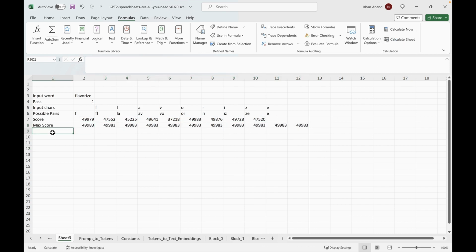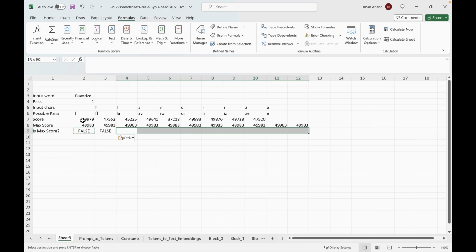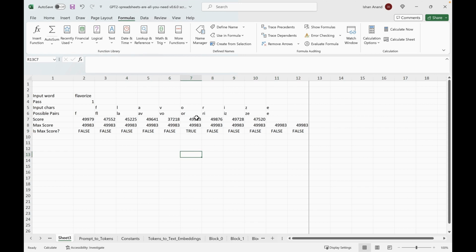There we go. Now we want to see which one has the max score. So is max score, and we'll make this a Boolean. That's simply saying, is this max score equal to the score for this pair? So this one is obviously false. And then let's carry this formula through. Hit calculate sheet. And here we can see the max score is 49983, which is the pair OR.